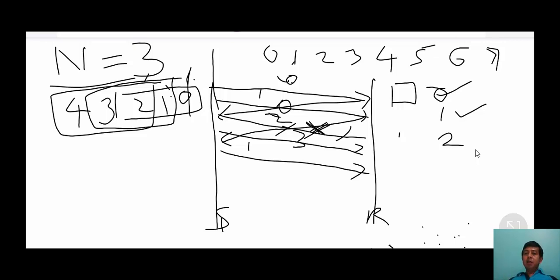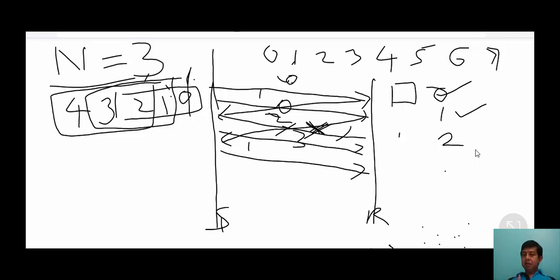Now remember, the receiver does not receive any packet out of order. It will receive packets with the correct sequence number only. So it will simply discard packet number 3. This is one of the reasons why the receiver side always has a window size of 1, because it is only receiving packets in order. It will not receive packets out of order, so it requires only one window. Because it was waiting for packet number 2 and received packet number 3, it will discard packet number 3 and send an acknowledgement for the previously correctly received packet.